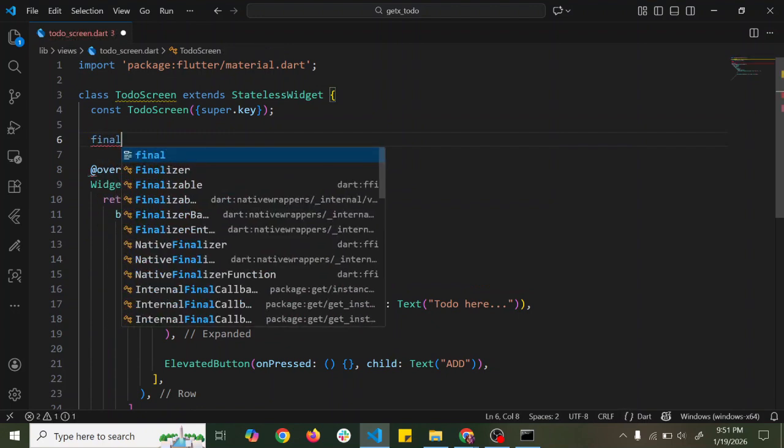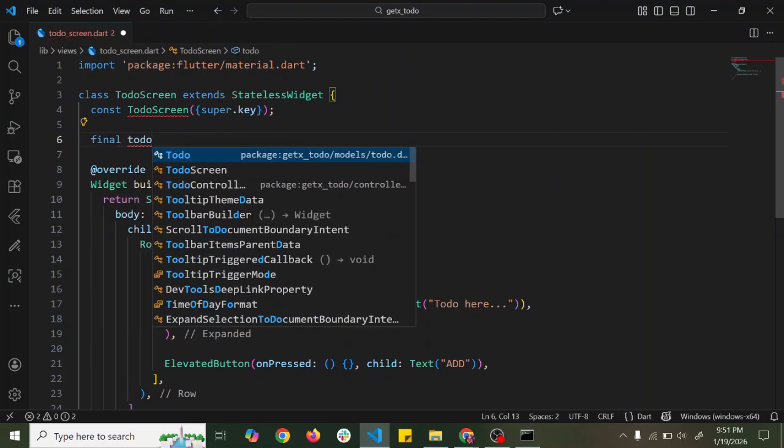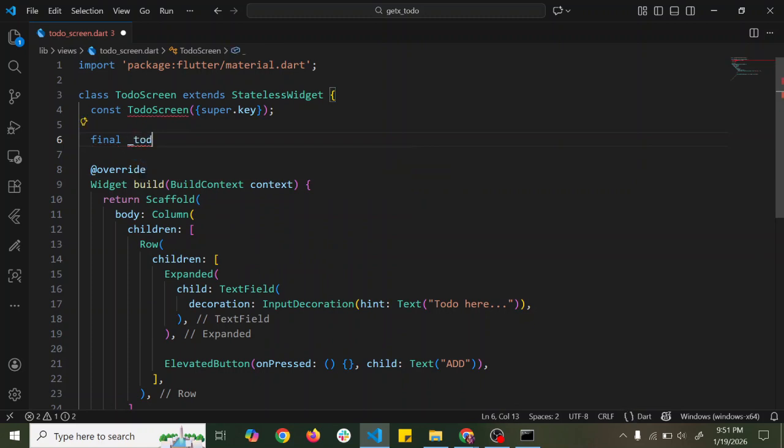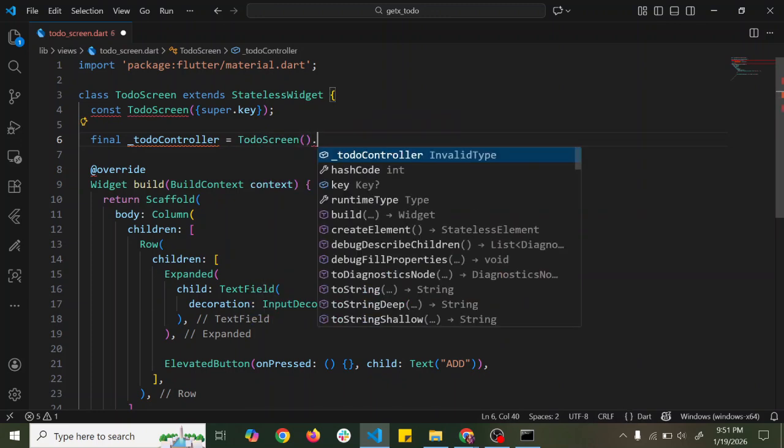Let's do this final, and I will create a to-do controller, which is equal to the to-do controller.